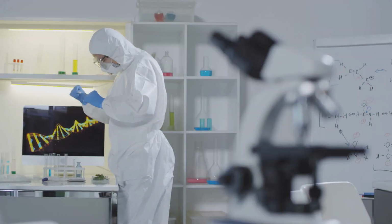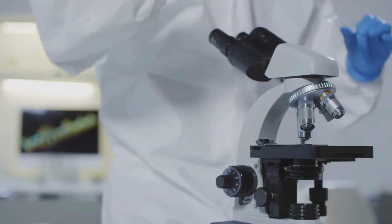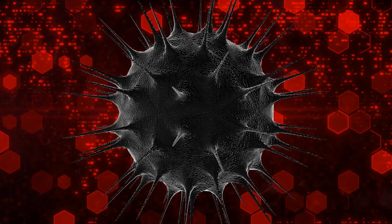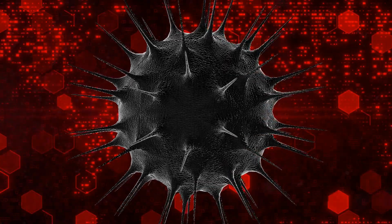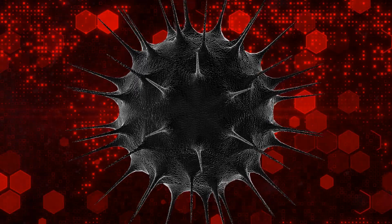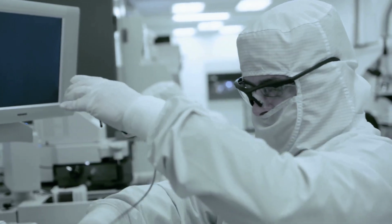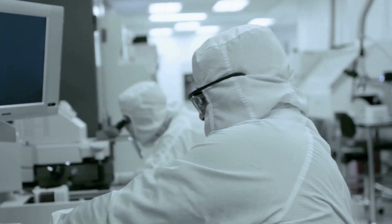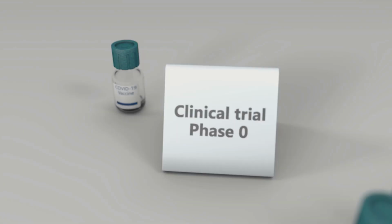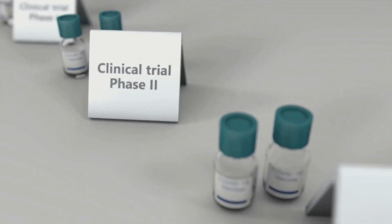The beauty of mRNA vaccines lies in their ability to be developed quickly and their flexibility. Scientists can design mRNA vaccines rapidly in response to emerging infectious diseases. Additionally, mRNA vaccines can be easily modified to address new variants of a virus, making them a powerful tool in the fight against pandemics. This revolutionary approach not only enhances our ability to combat current diseases, but also prepares us for future outbreaks. The development of mRNA vaccines marks a significant milestone in medical science, offering hope for more effective and efficient disease prevention strategies.